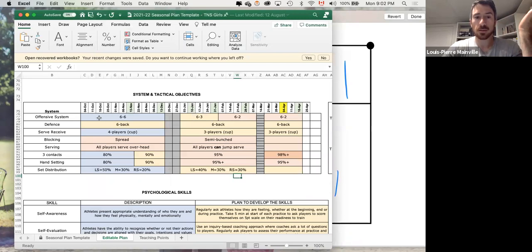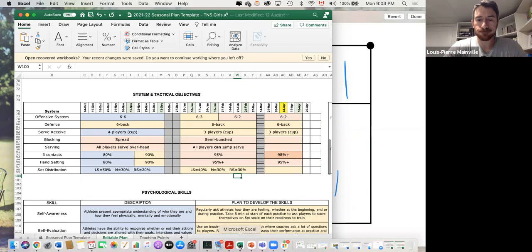So I would start a season at TNS with setter in 1, provided my athletes are comfortable with that and they all understand the penetration from 1 to the net, not just on serve receive, but also in defense, because that's more complicated. Coming from the back to the net on serve receive is one thing, but being in defense and being able to read, oh, the ball's coming over, I need to go to the net and not bump into my players backing up from the net. That's not easy. It's actually harder. So if they were good at this and had done it before, that's what I would do.